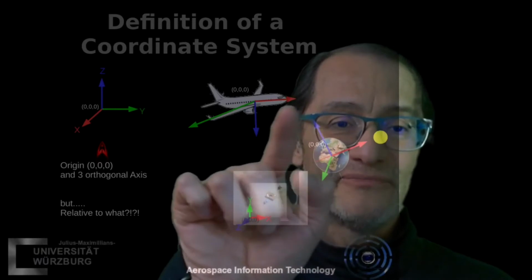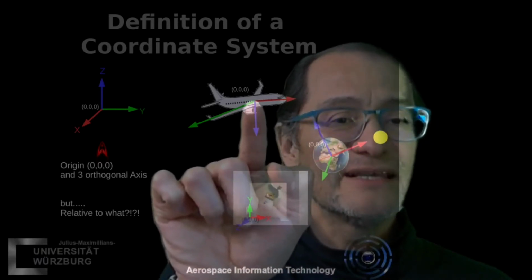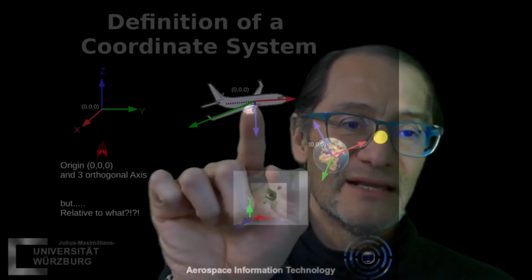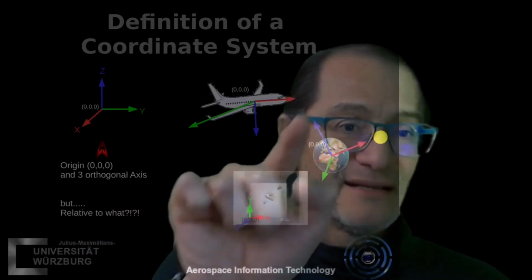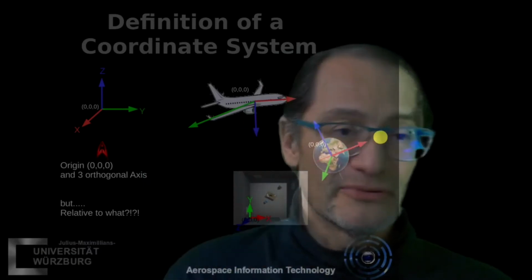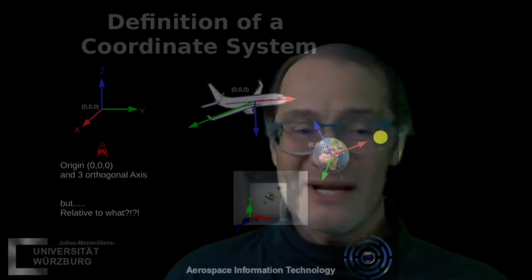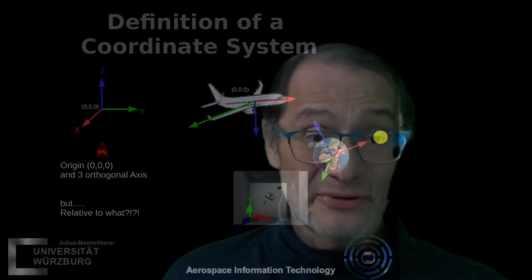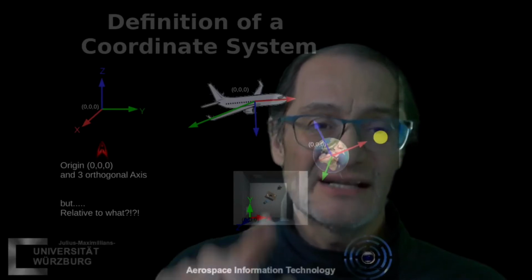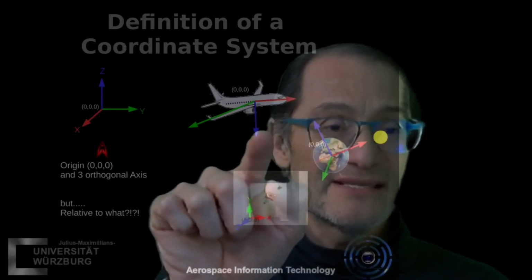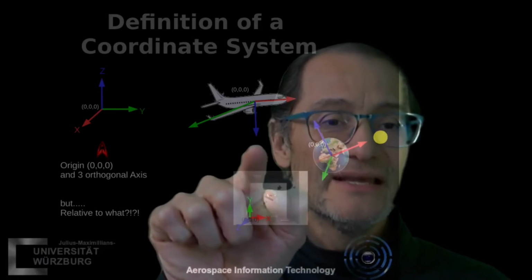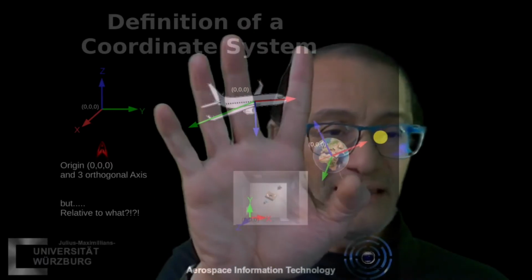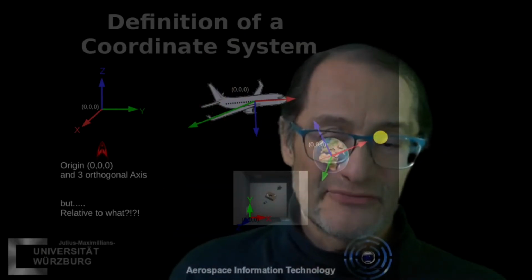And now come back to the aeroplane. How to define this? Most of the time we define X to look to the front, Y to look to the right, and Z to look to the bottom, down. And this could be a surprise. Why? There is a reason to define what is a positive rotations angle and negative rotations angle, and it is better for these definitions of positive rotations if the Z vector is looking down and not looking up. There is something more which I am going to explain in a few seconds.